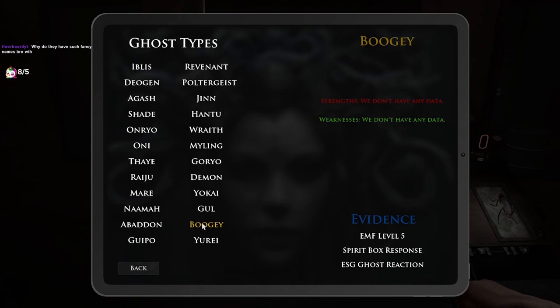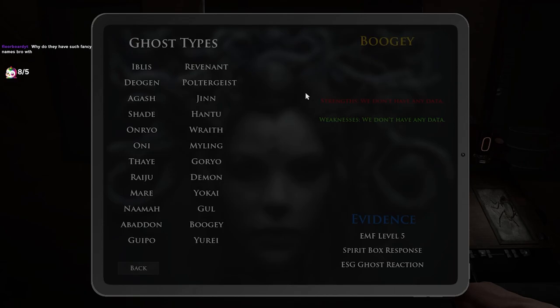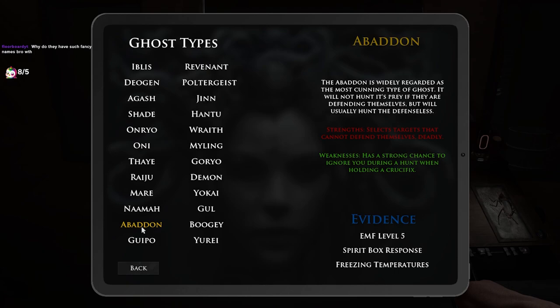ESG. What was the other ghost? Abaddon? Abadabadabadon. Oh, selects targets that cannot defend themselves. Has a strong chance to ignore you during a hunt when holding a crucifix. I don't have a crucifix. Oh, we're looking for freezing temperatures.